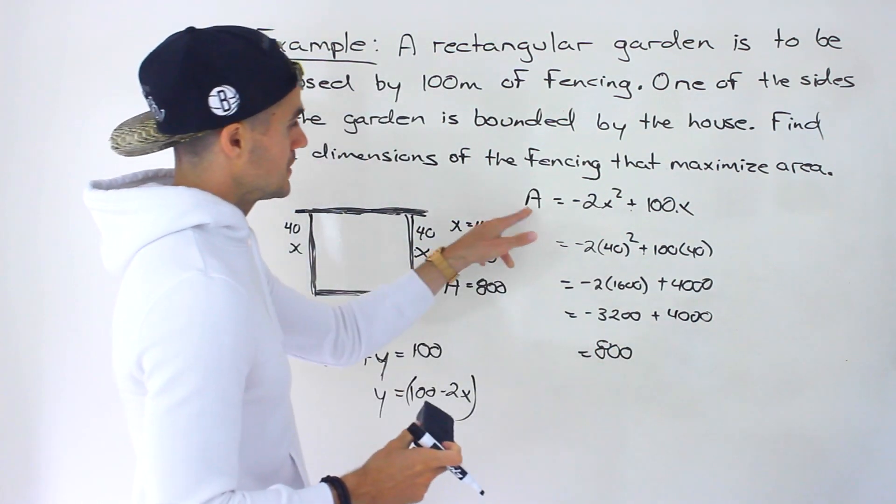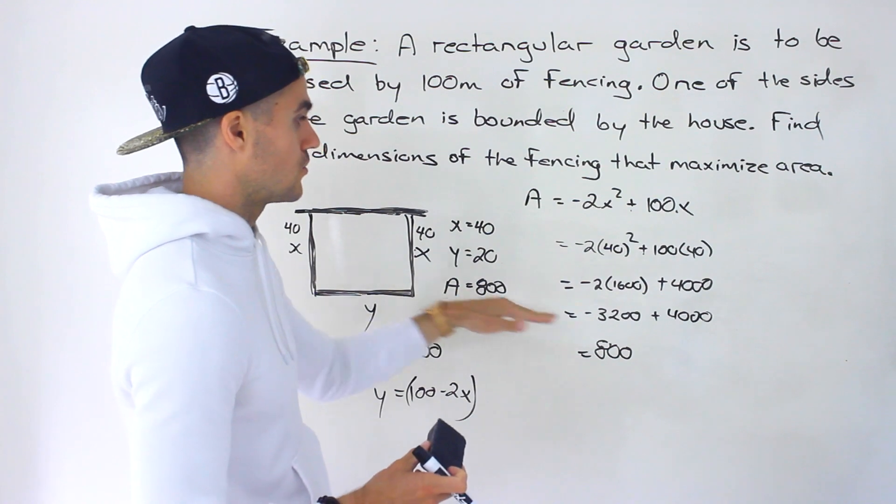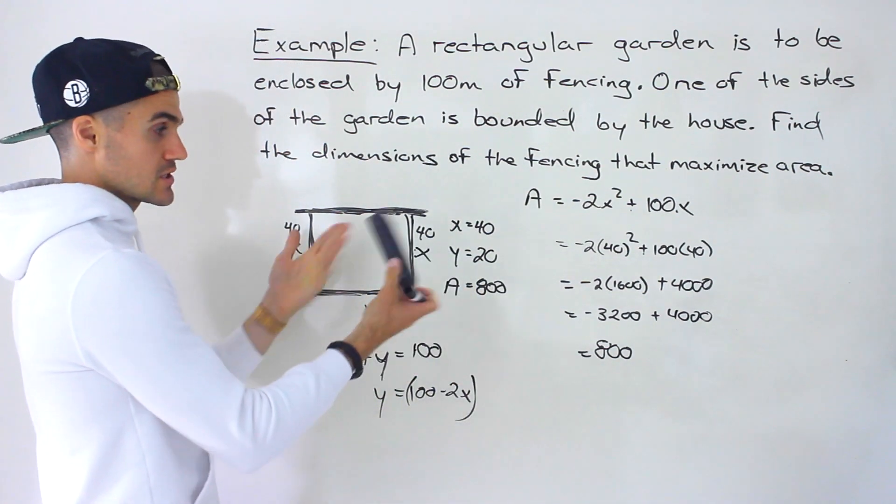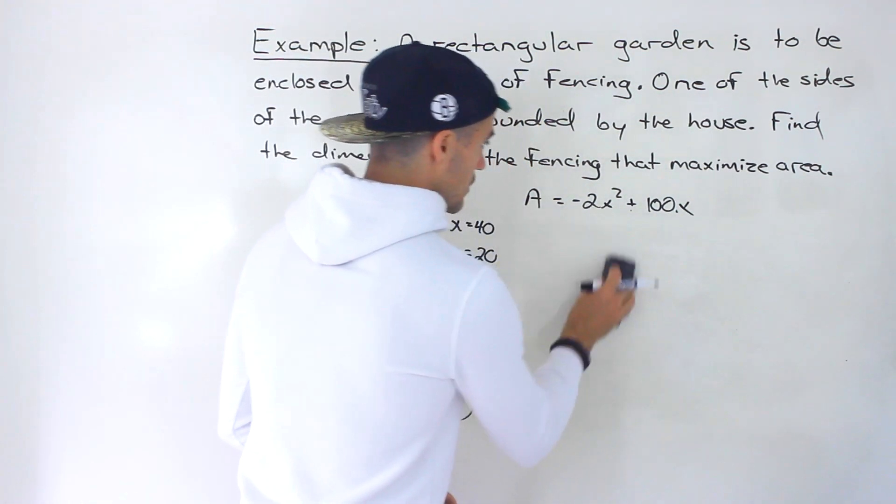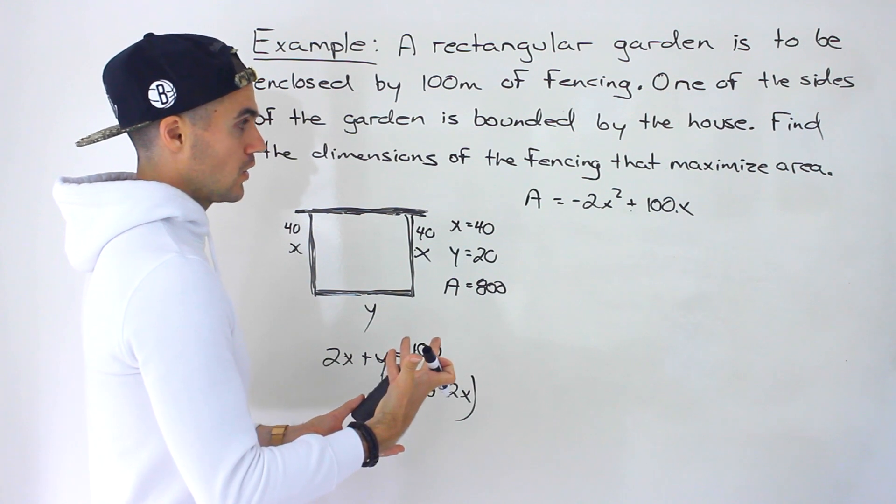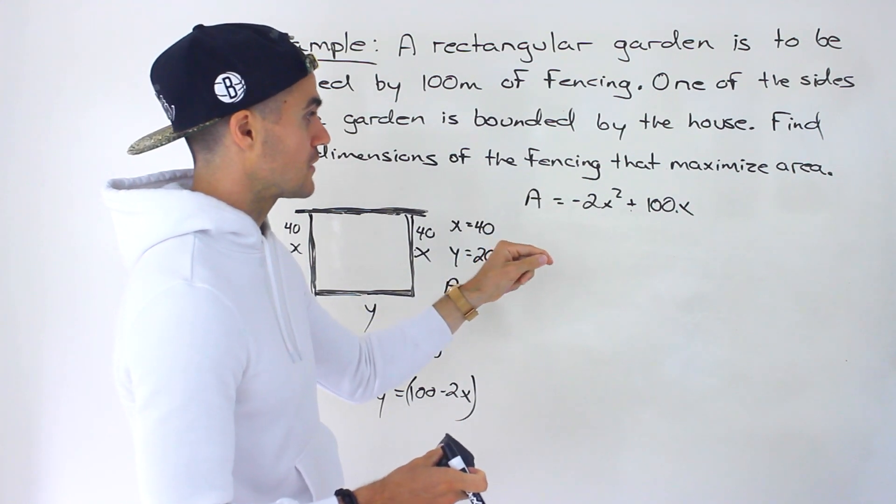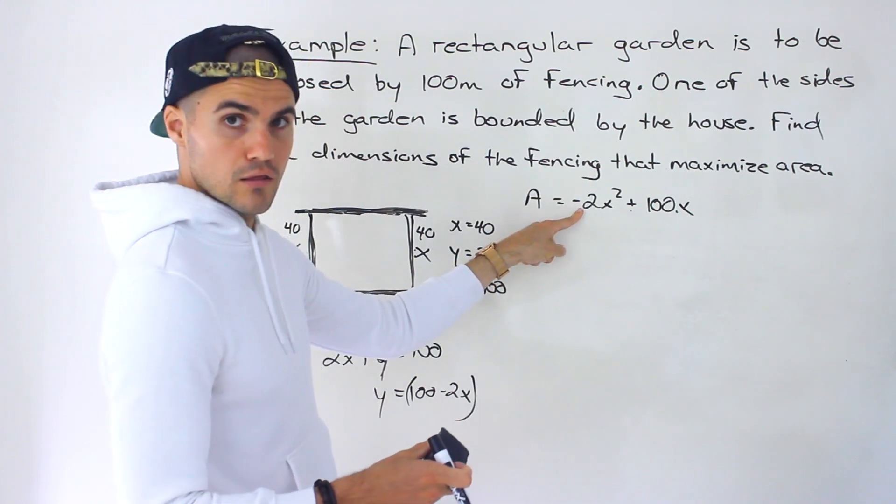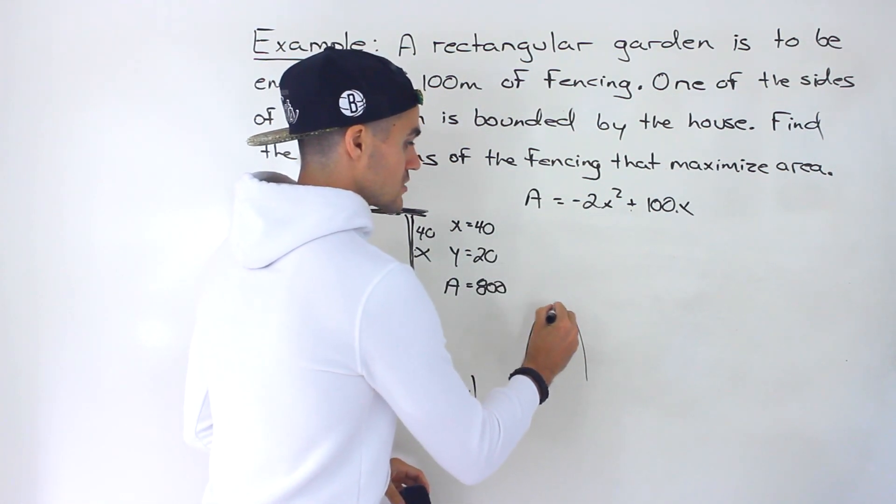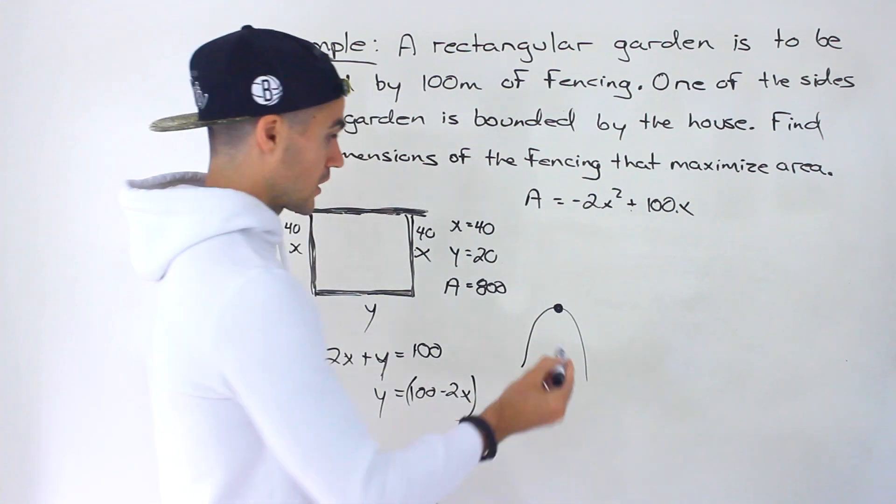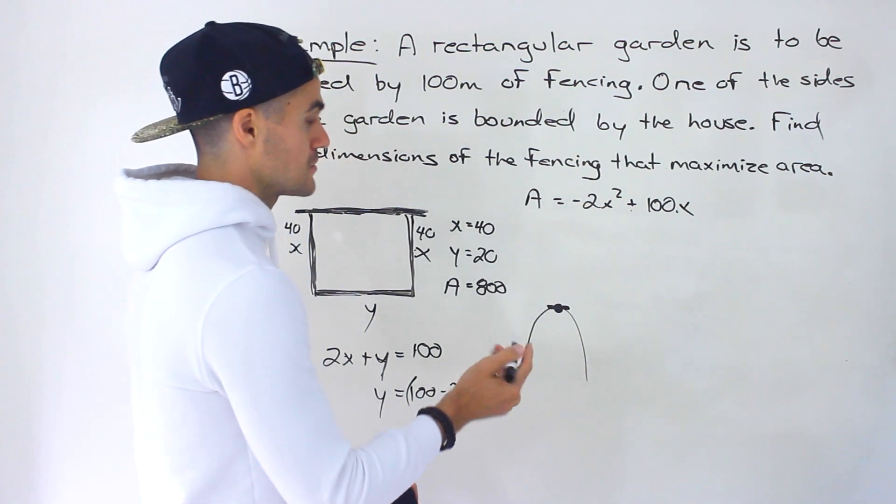Okay. And it's nice here because now we have the area in terms of one variable and it checks out with the check that we made and you can do any combinations and it's going to work out. So what we want to do now is we want to find the maximum area. What combination or what value of X would give us the maximum area? And notice we can find the maximum because this is a quadratic. The leading coefficient is negative. So we know this is going to be a quadratic that opens down. And so the vertex is going to be a maximum point. We're going to get a maximum area over here. Question is what X value is going to give us that maximum area?